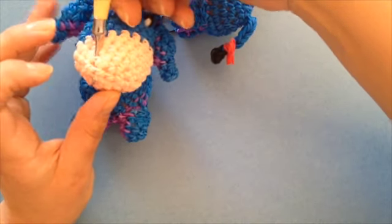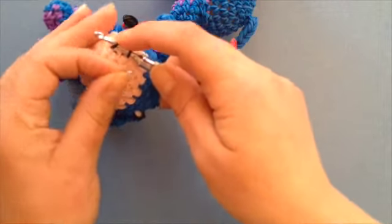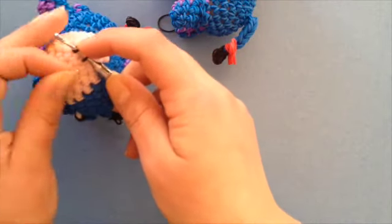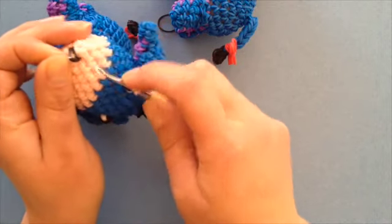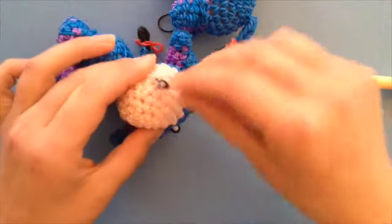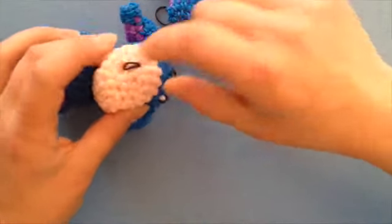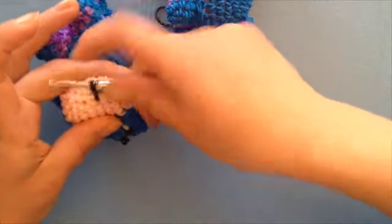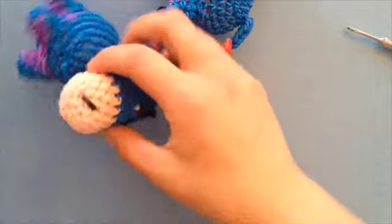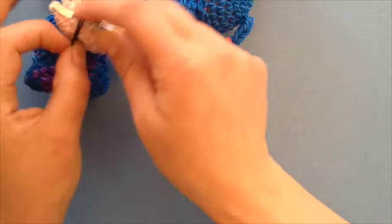1, 2, and 3. I'm going to bring a black band through, grab the end, and attach a C-clip. Or this is where you can do a slip knot with a band. And you just have to turn it and put the C-clip inside. If you see too much of a gap, it's because we went through 3 holes. Just stretch the band a bit.